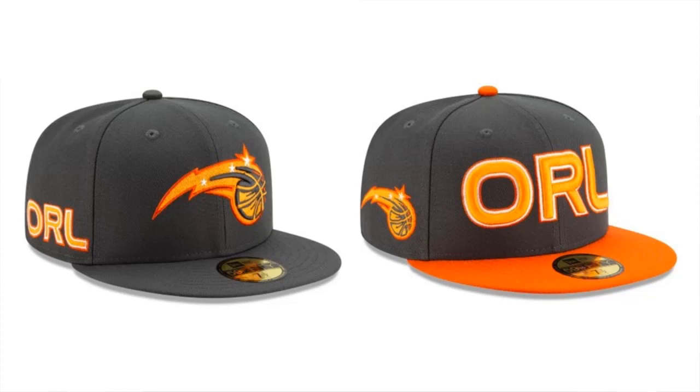And they've got the airport code Orlando spelled out either on the front of the cap or on the side of the cap, depending on which version of this cap that you select. Now, I found this collection a little less exciting this year because there are some teams that have followed really right after what they did last year in the City Series 2.0.